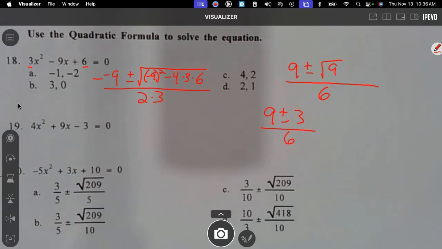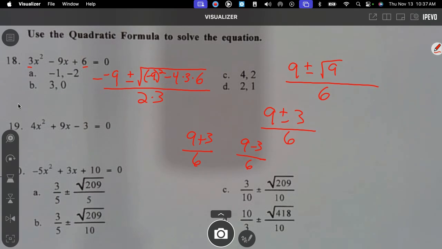I don't see that answer up here because I can actually solve for those two answers. I would do 9 plus 3 over 6, and then 9 minus 3 over 6. So why is the square root not in there anymore? Because I took the square root. What is the square root of 9? If you take the whole square root, it goes away. When you only take a partial square root, like the 12, it stayed because a number had to stay. But when you take the whole square root, it goes away.